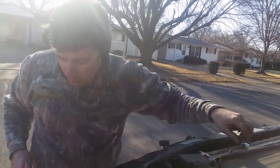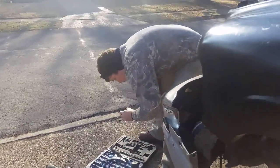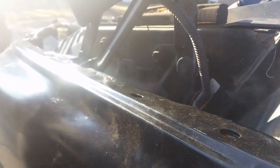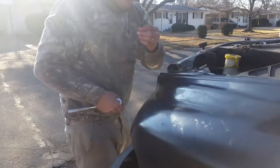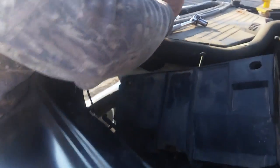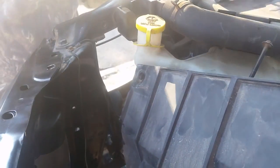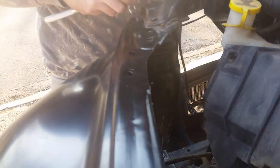So, got one of those on. We're going to get the bolts for the back there, which are 98s. As you can see, we're almost dead on with them now, and still a tight fit. I'm going to go for one of these and then we'll adjust that. The ones that say P are for your front fender. They may not on yours, but I'm guessing they should. And yeah, we're almost right in it. Let's loosen that up so it's not as tight now.